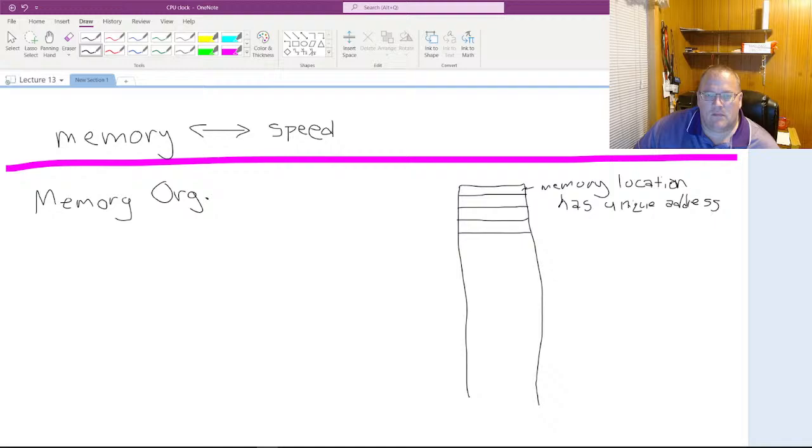All right. So the next question is, each of these locations, how big is it? Well, there's two different ways to do it, and those ways are indicative of the different ways to address. So let's say it's 1 byte. Now, in Java, I happen to know, I don't know in other languages, but in Java, if I want to store an integer, how many bits does it take? Well, the answer is 32 bits. Or 4 bytes.